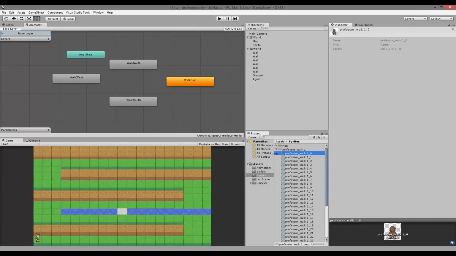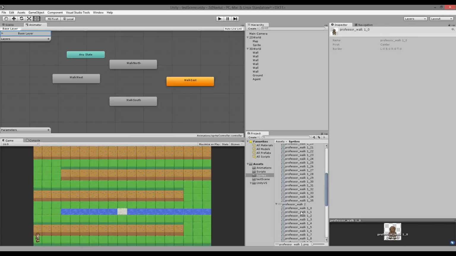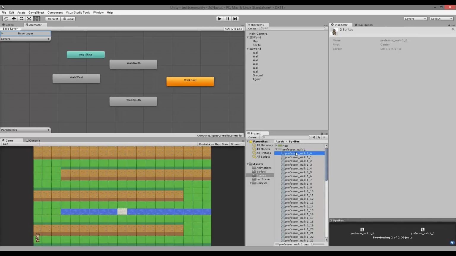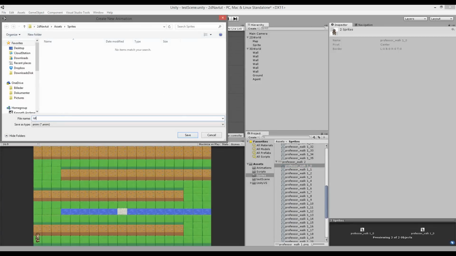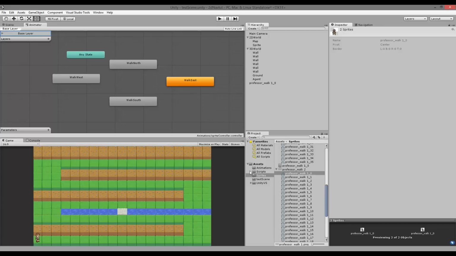Let's take walk north. This one is going to be idle north if we select the first one from the first sprite sheet and the first one from the second sprite sheet. Just pull it up here and call it idle north, and then we do the same for all the other directions.